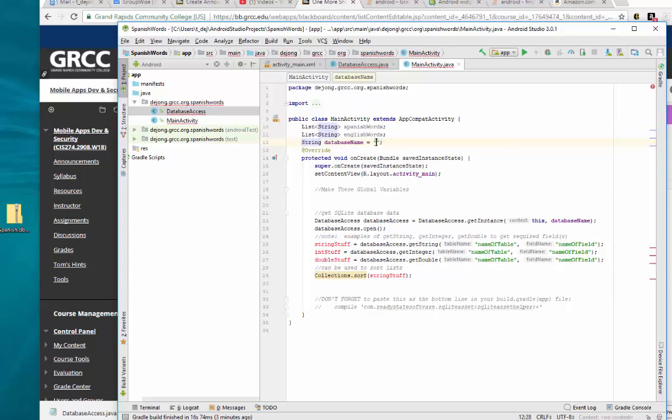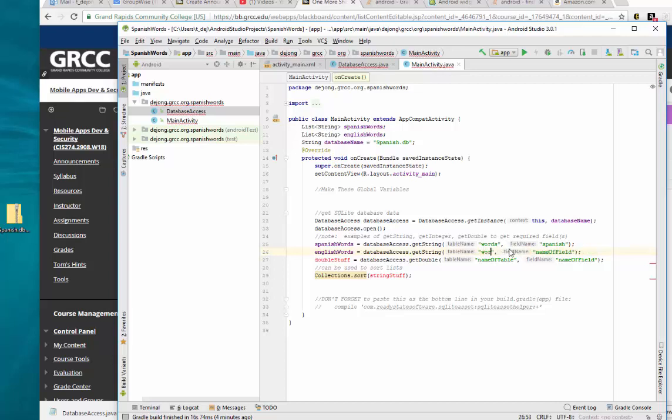Our database name, we know that. That's Spanish.db, like that. Make sure you don't put zip there. Okay, lovely. And now let's fix some things in here. This is no longer string stuff. This is Spanish. Right there it is. And it's going to get that from Spanish, like that. Sorry, I told you wrong. It's words with an S on it, like that. And then go ahead and make this one English. There it is. And of course, we have to say get string there, like that.